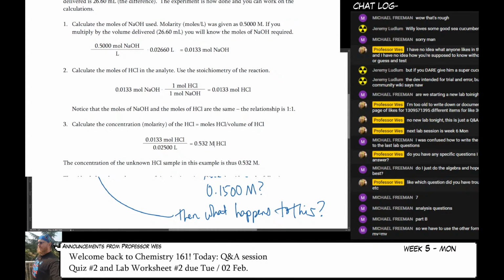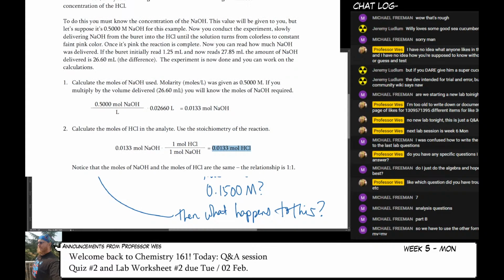So don't use M1V1 equals M2V2. If you do use it, you actually get the same answer in this case. However, that's only because right here, I can't highlight both of these, can I? I can't. Right here, this is 1 to 1. If this was any other number than 1s here, M1V1 equals M2V2 would not work, because what that formula is trying to do is just moles equals moles, right? And like, oh yeah, we showed it, moles equals moles. But that's only true because both the coefficients in the equation are 1.